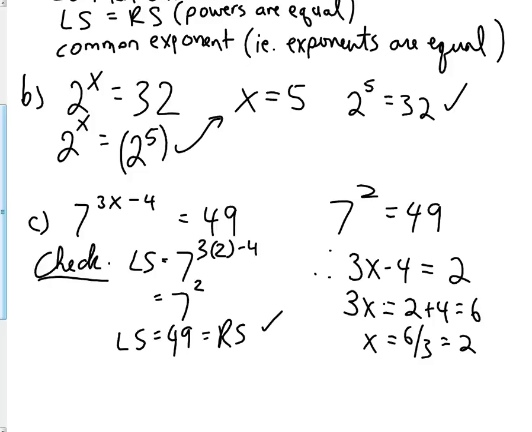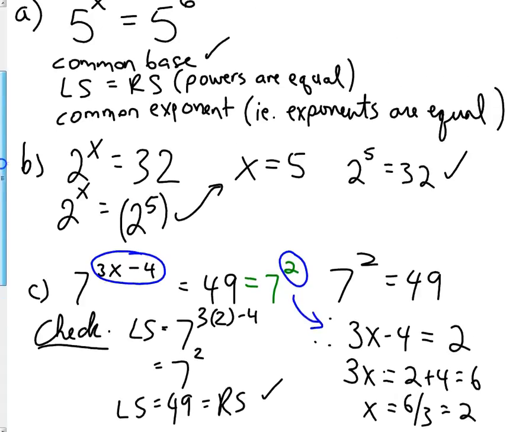So therefore it works, okay? The application of the common base there works as well, because the right side is a power of 7, and so as soon as we go to expressing both sides with a common base, we can then look at the exponents. 2, 3x subtract 4, they must be equal. Once we have a common base, then we can move towards using that information here.